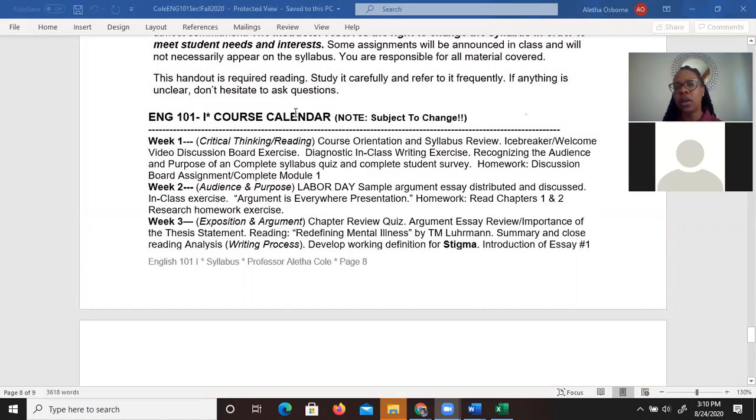But I do want you to know that the course calendar is subject to change, right? Maybe I may read a particular article and I think this article will work better instead of one I had previously picked out. Well, I will make changes to the schedule. I won't make any changes to the assignments, but I will make changes sometimes to the schedule. So just know that the calendar may be subject to change, okay?